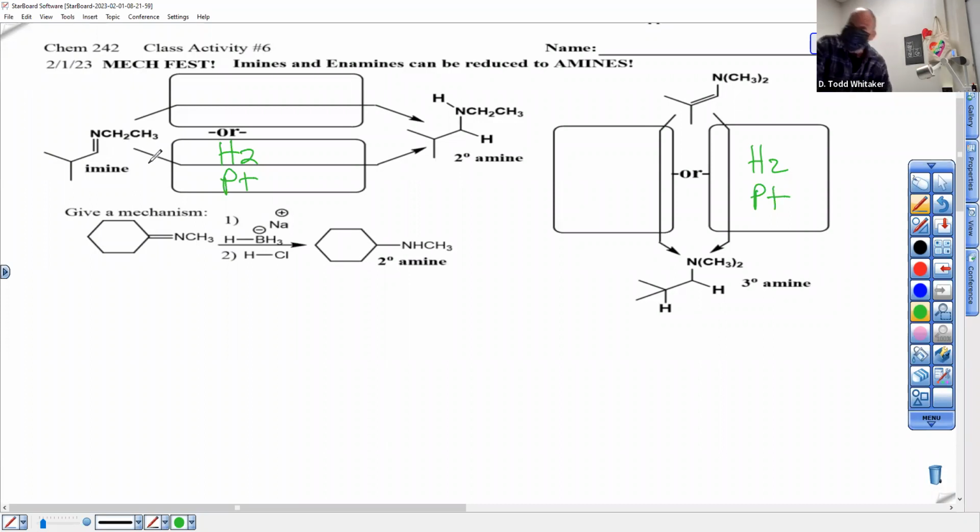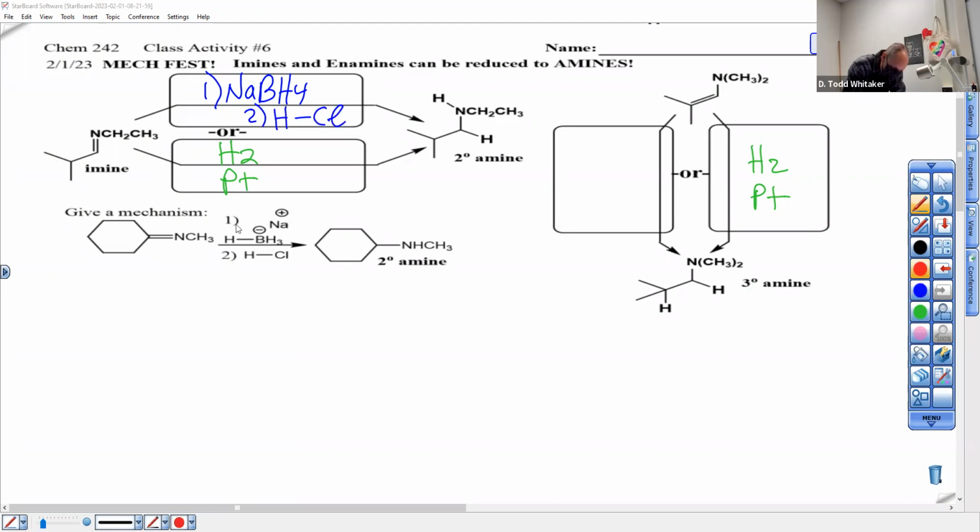Okay? Now, the other answer is actually on the page. Can you tell me the other way to reduce the carbon, in this case, the imine? NaBH4. Yes, I condensed the thing below. Step 1 is NaBH4. Yes, that is the same as this, right down here. And step 2 is HCl. And what the heck? The mechanism is this way.